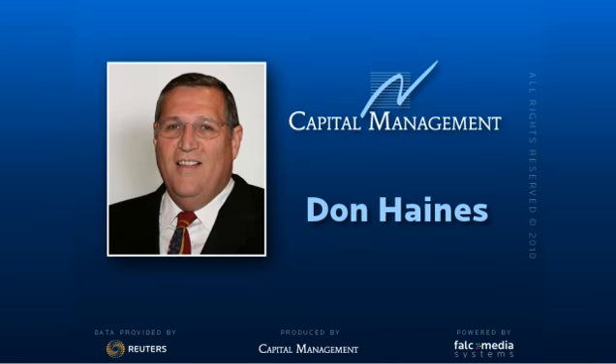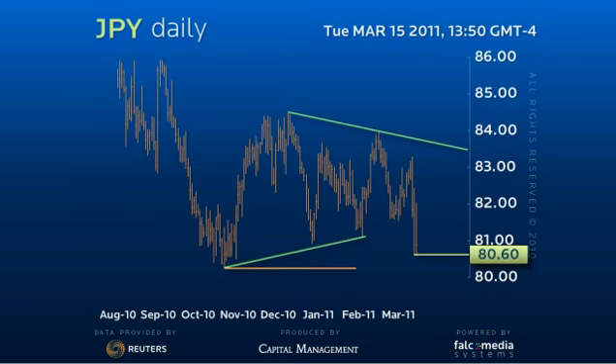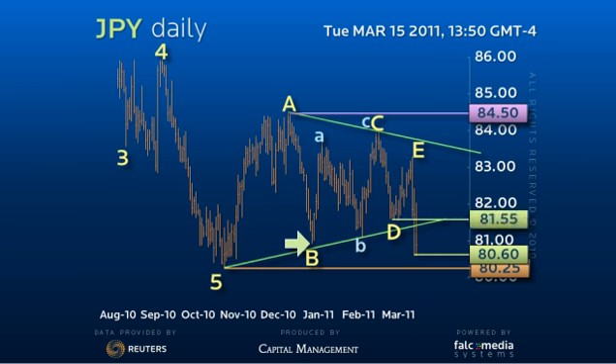Good day and welcome to the daily perspective for dollar-yen. The dollar has a window for a downside break from the long-standing 8025 to 8450 triangle consolidation, with the breach of the B and D leg pivot points of 8095 and 8155 respectively. This would still allow for another 24 to 36 hours of minor consolidation and a reaction back to 8240 before acceleration to the eventual 7815 objective.